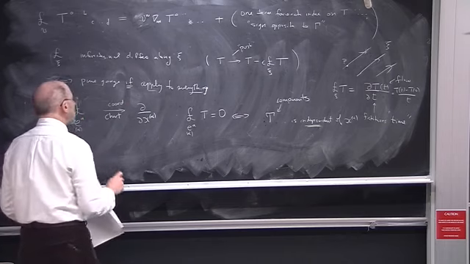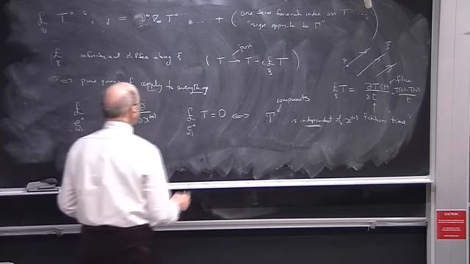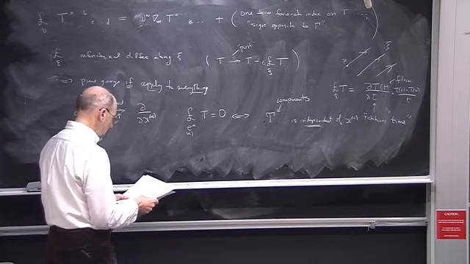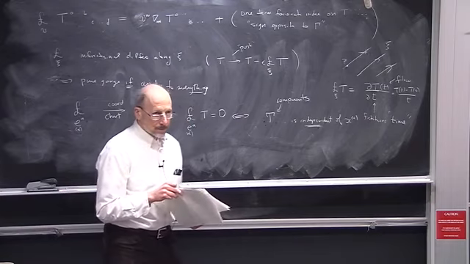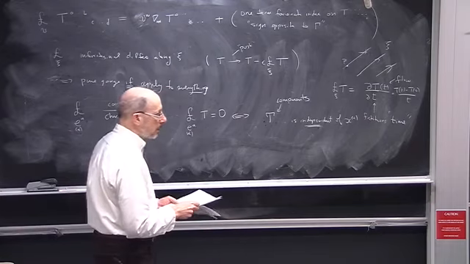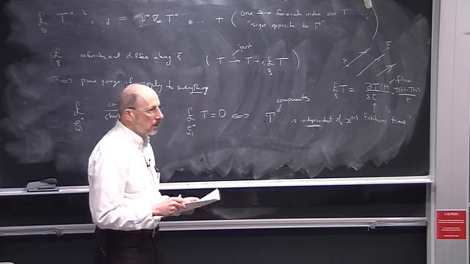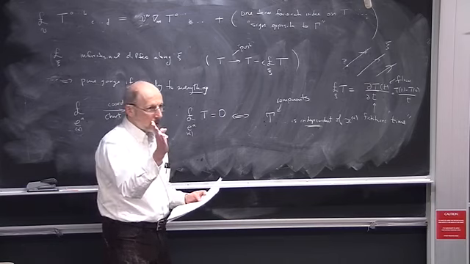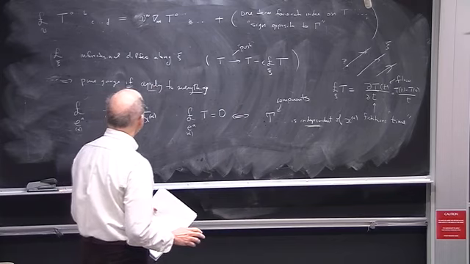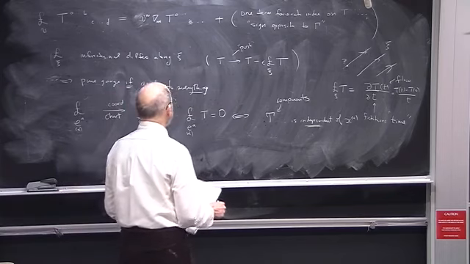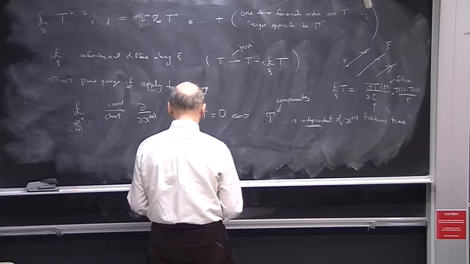vector field in that coordinate system, with respect to which the Lie derivative of the metric vanishes in that case, or more generally the tensor. Okay, is it clear? And conversely, if the Lie derivative vanishes with respect to some vector field, then you can always choose the coordinates so that that vector field becomes one of the coordinate directions, and then the object whose Lie derivative vanished has constant components in that coordinate system.